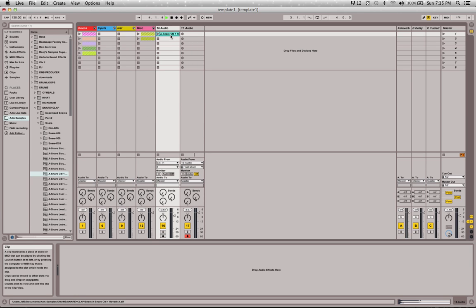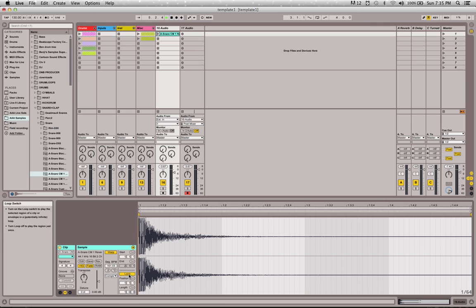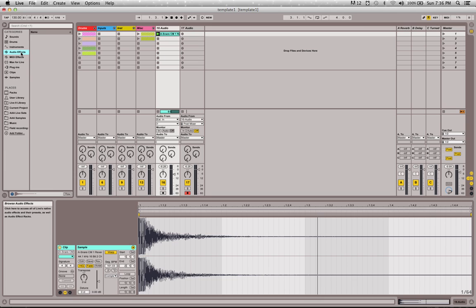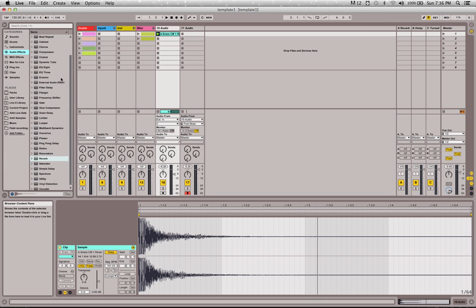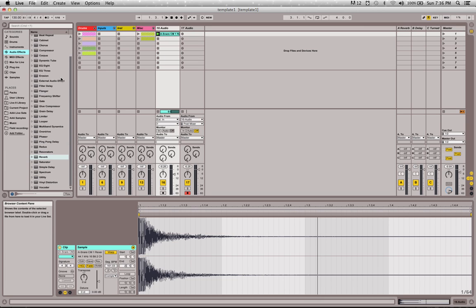And I'm just going to quickly turn the loop off on that. Beautiful. Cool. Maybe drop the volume down a bit as well because it's pretty loud. Excellent. So what we want to do now is go to our audio effects, have a look through for anything that's going to extend that out, like reverbs, delays, grain delays, all that sort of stuff.